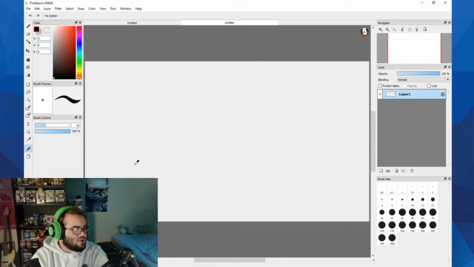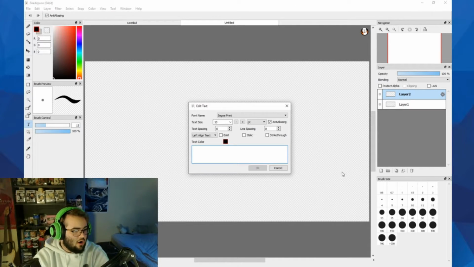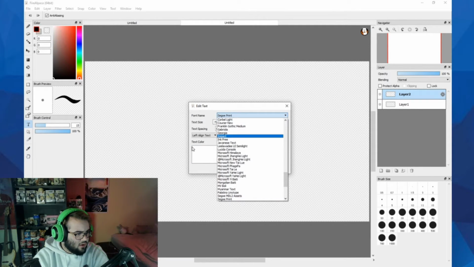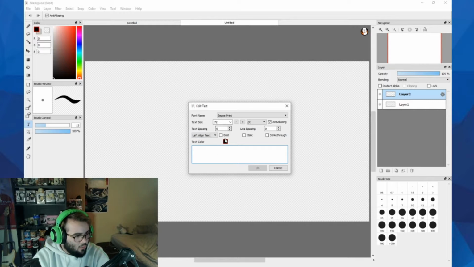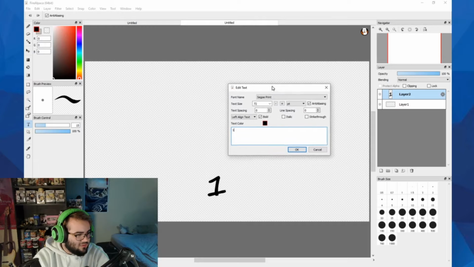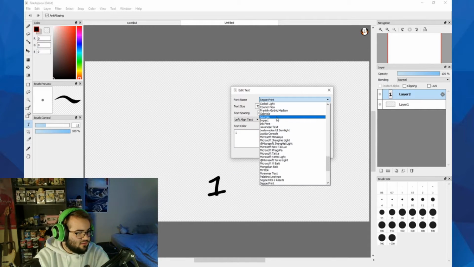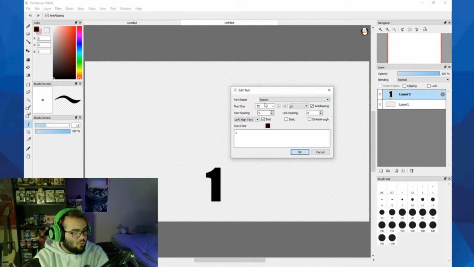So text, or just click T on your keyboard, it'll auto do it. Go to text size 72. Segoe Script, let me see. So it's part 1, so we're just going to do a 1. Boom. Segoe Script, that is not a Walking Dead-esque text. And you have the auto, I could unbold that. It looks like I could keep Impact. Impact could work as my text for this.